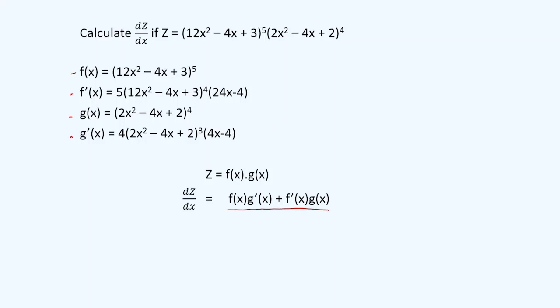So if we write this all out now and we differentiate that function with respect to x, the product rule tells us that we must first write down f of x as it stands there, so we'll do that. To the power of 5 multiplied by this differentiated function here, which we worked out using the chain rule on the previous slide.